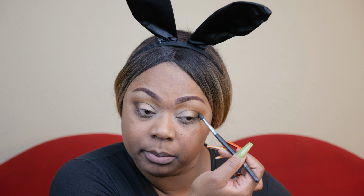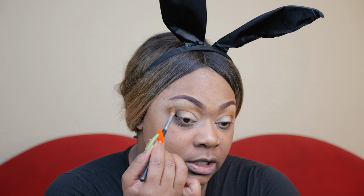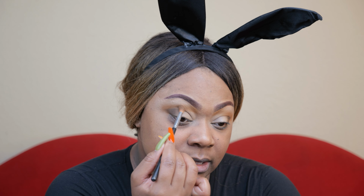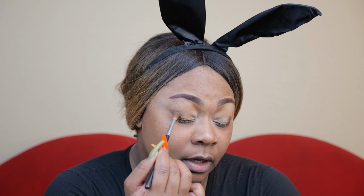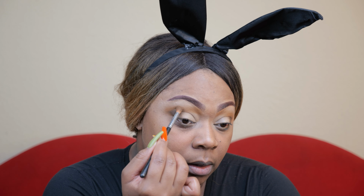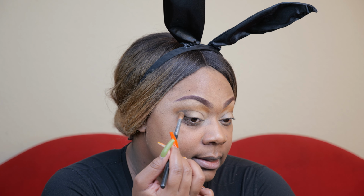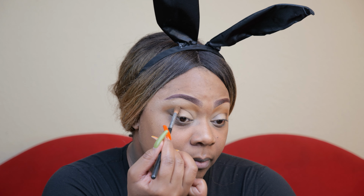Then just kind of bring that up just a little bit and make a V shape. Then you don't want to just leave it like that. You want to take your fluffy blending brush with no product on it. And you just simply want to blend the darker color into your transition color. And blend that all in. You should blend it in so much where you can't see where the light color starts and where the dark color ends. And then just gonna blend this side.